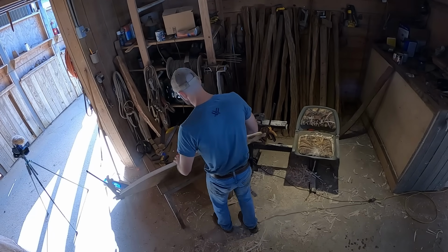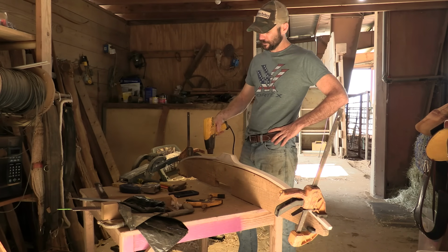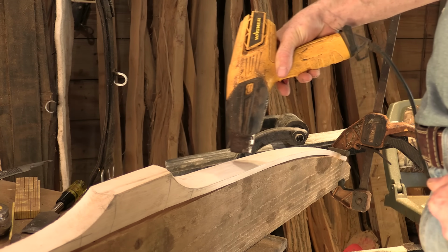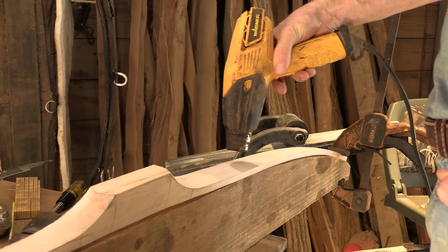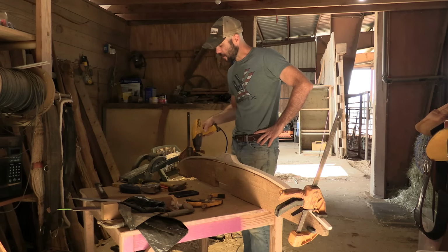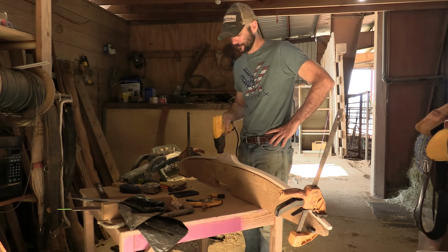I'm going to start a timer and start heating. So about this speed is what you want. Back and forth. It's going to take you a while. I'm going to go ahead and stop the camera, and I'm going to pick you guys up on the back side of this, and then we'll continue on with the process.